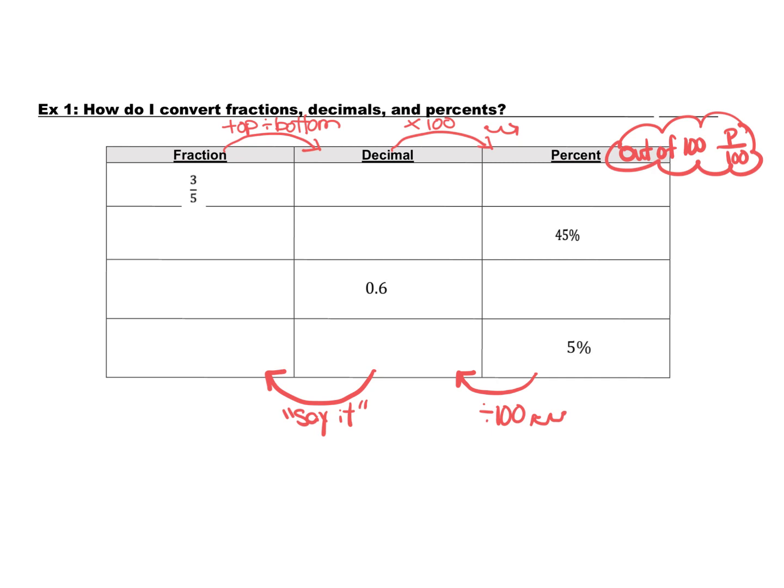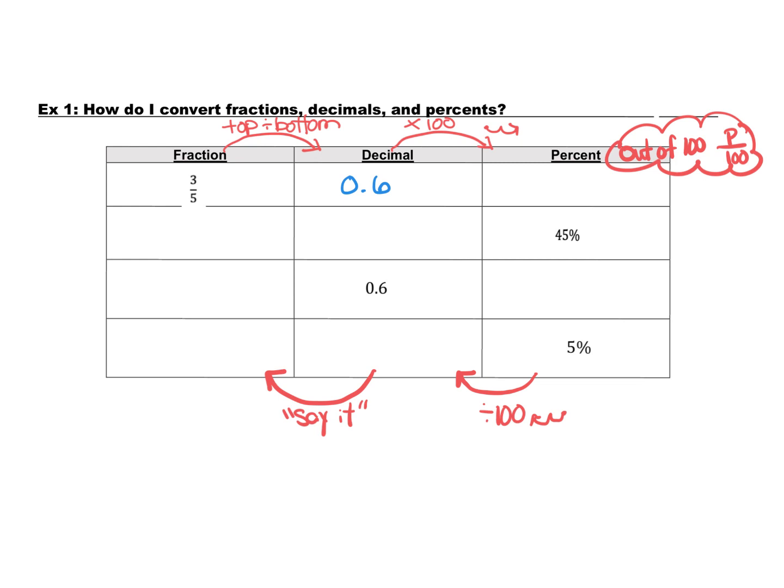All right, so now let's go ahead and take what we have here and apply it to turning things to fractions, decimals, and percents. So I have 3 all over 5, which means 3 divided by 5. So I'm going to take the top number divided by the bottom number, and 3 divided by 5 is going to give us 0.6. Now, to go from that decimal to a percentage, we're just going to multiply by 100.